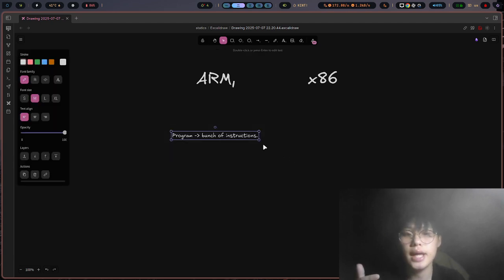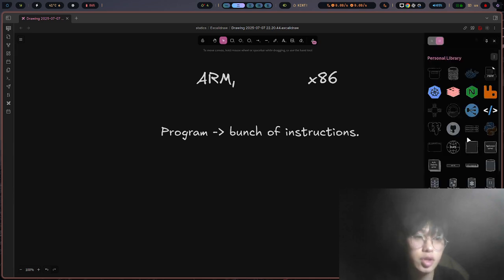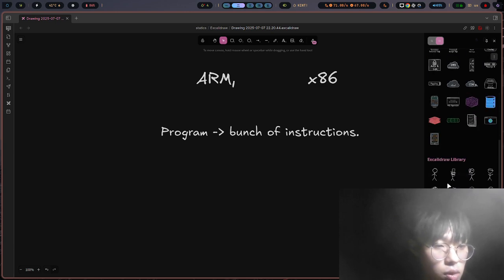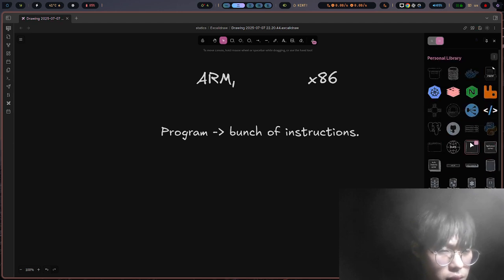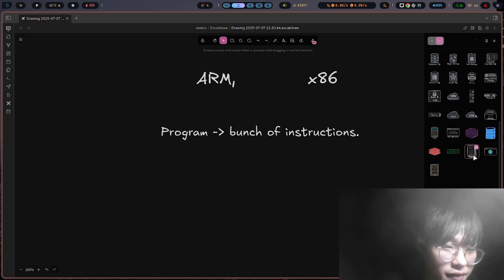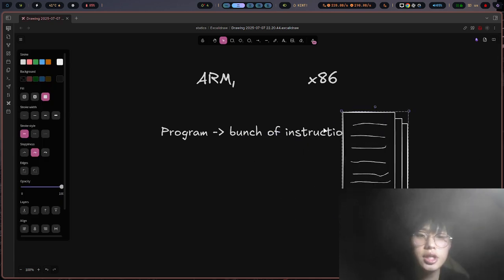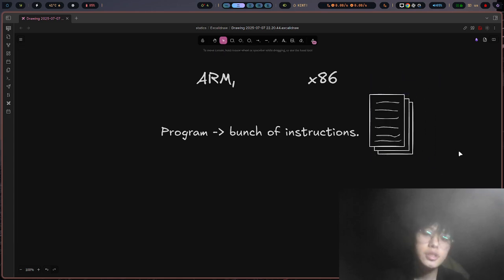Instructions means you tell your computer's CPU to do whatever stuff. So let's say this paper is a bunch of instructions. A program is a bunch of instructions, and an instruction is the code that tells your computer what to do.